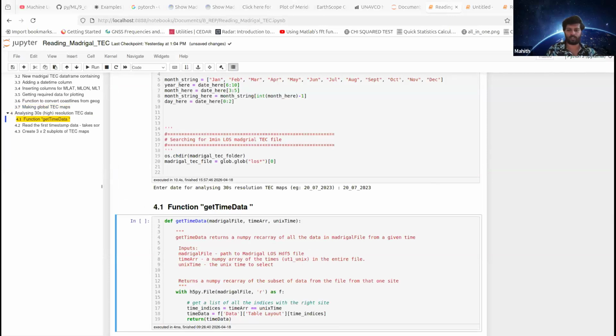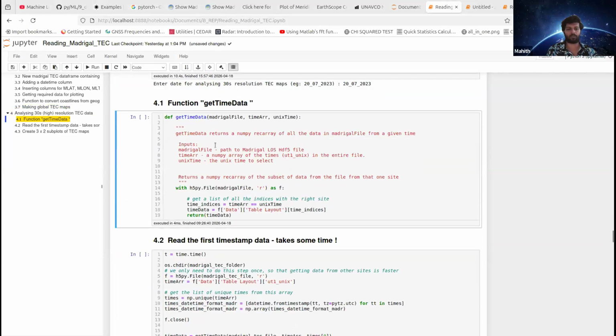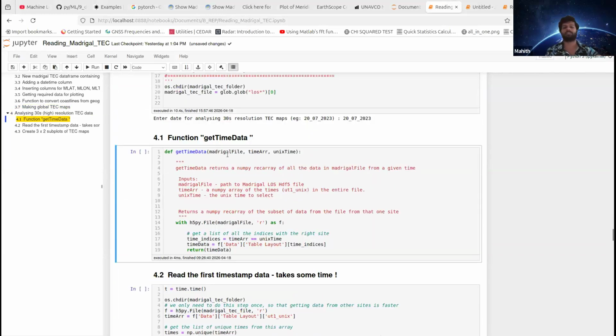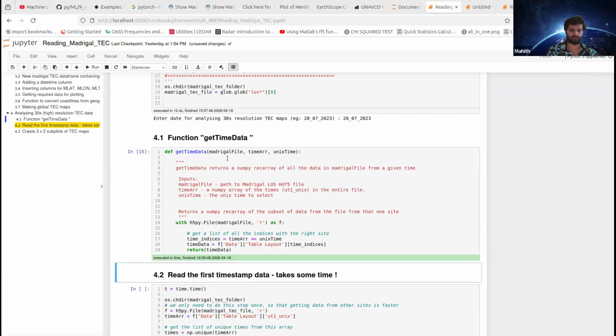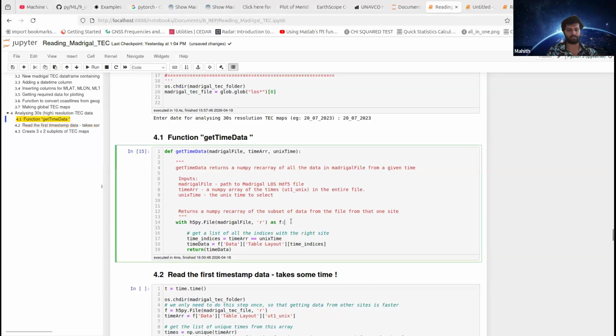All right. Now this is a function. Okay, time data. This is a function that will take some time when you run it. This is the function that will take the 30-second data in, and it will make sure not to kill your kernel, because the data, like I said, is very huge, more than 15 or 12 gigabytes. You won't be able to load such big data into your memory at a time, so you would have to load it in chunks or pieces. So this function does that.